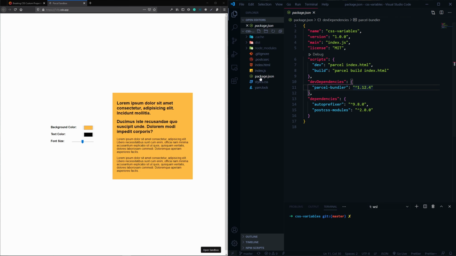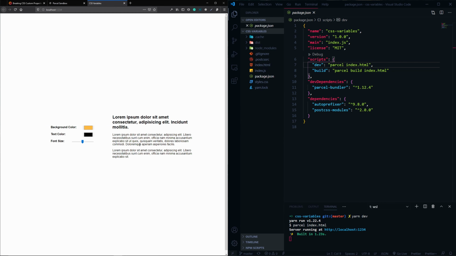If we move into the package.json quickly, if you look at devDependencies, I'm using parcel bundler just to kind of bootstrap our dev environment. So we can run this command, which is dev. So we'll do yarn dev. And what this is going to do is it's going to run parcel at an entry point of index.html and give us a localhost at port 1234. So let's go ahead and open up this.